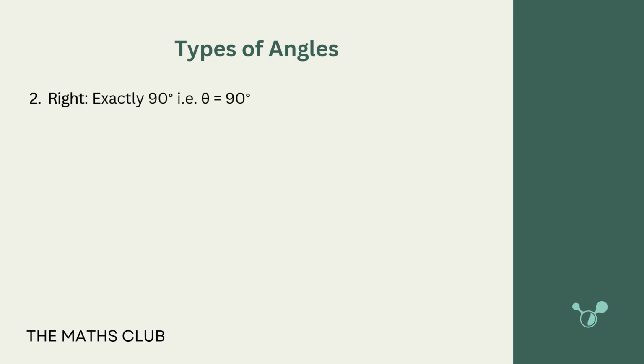Second is a right angle. You know that quadrant, if I draw it here, we said this is 0 degrees, this is 90 degrees. When an angle is exactly 90 degrees, you see something like a small square here, to symbolize that it is a 90-degree angle, or a right angle. When it's exactly 90 degrees, we call it a right angle. You see a typical example here. This theta, once you see this square, you know that theta is a right angle.